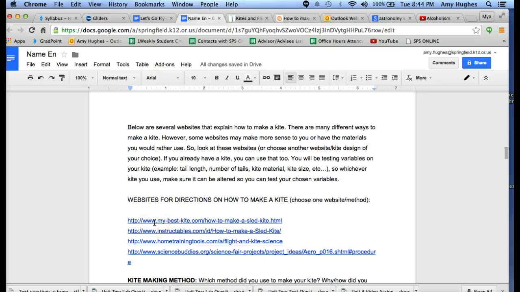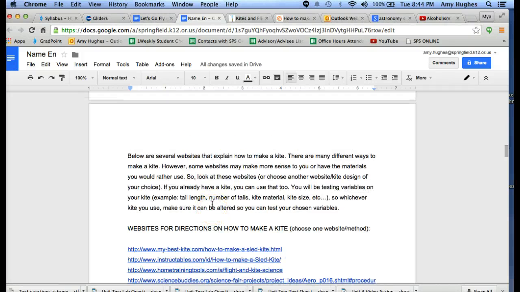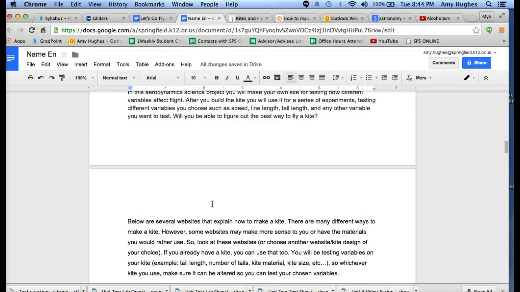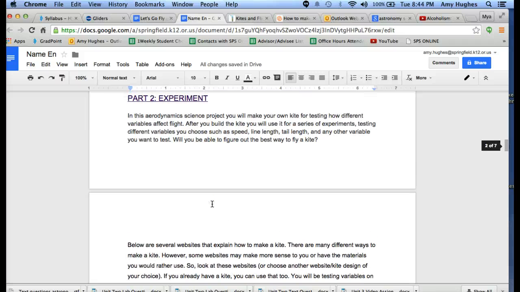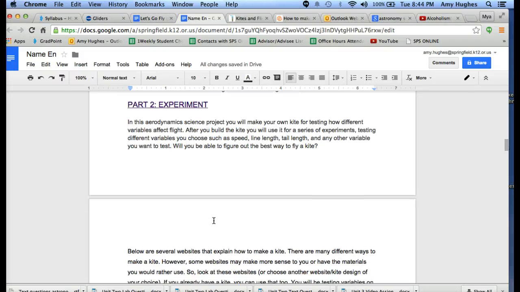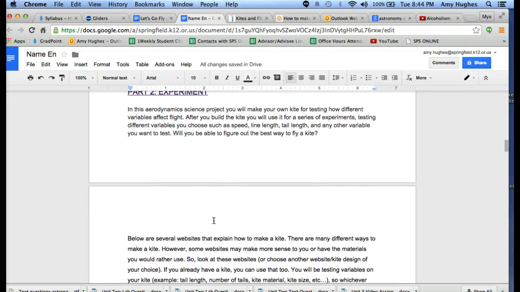I don't care what kite you make, as long as it's a kite that you can alter, because whatever kite you start out with is your control kite, meaning it's the one that's going to stay the same, and you only are going to actually use one kite. So you're going to alter it.